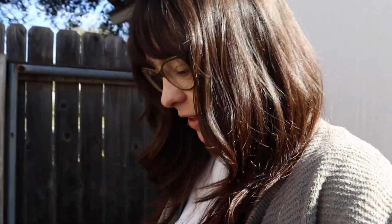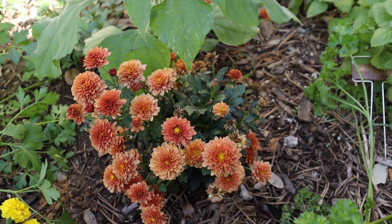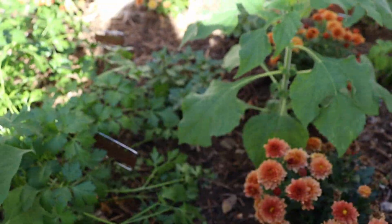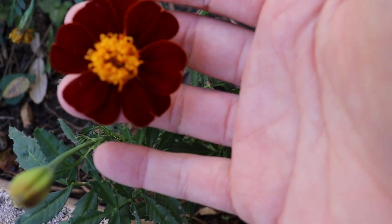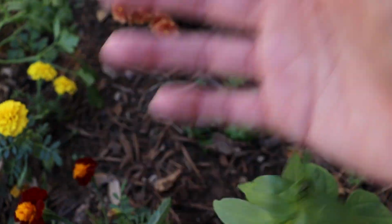This is the herb and flower bed. We've got these really beautiful mums that are still surviving and thriving. I did replace my peppermint. I lost my peppermint over the summer, which I was really bummed about. My French marigolds finally bloomed, and they are this gorgeous shade of red.